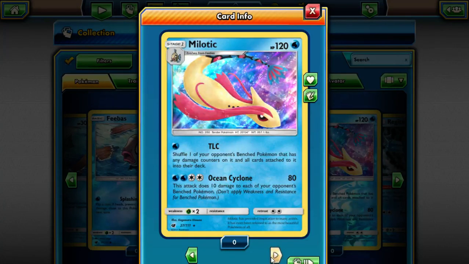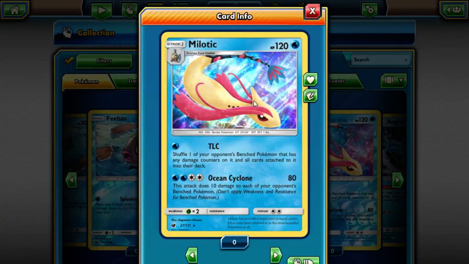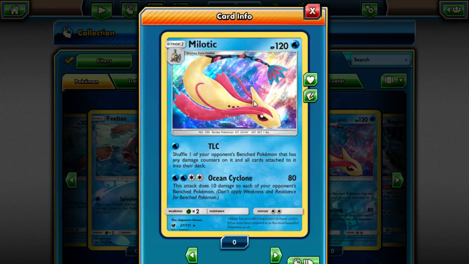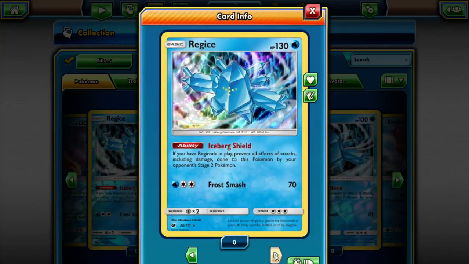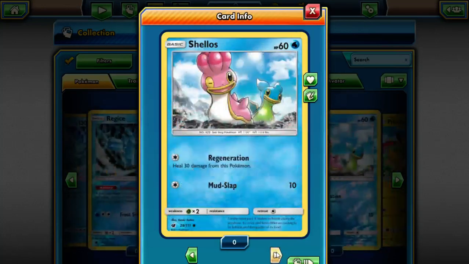TLC. The thing about TLC I could see... Okay, granted, it's an EX. The thing about TLC that I could see is late game ending, and if their Claydol is damaged. Yeah. That's the only reason I would ever see to play this card, but it's still bad. I think Porygon Z does this better, basically. It does. So that card's bad. Regice is an EX. It's not very good either. No, because you can just hex around that. Yep.